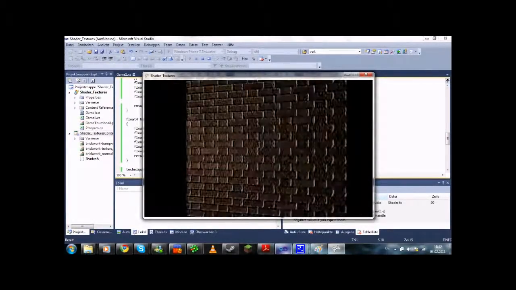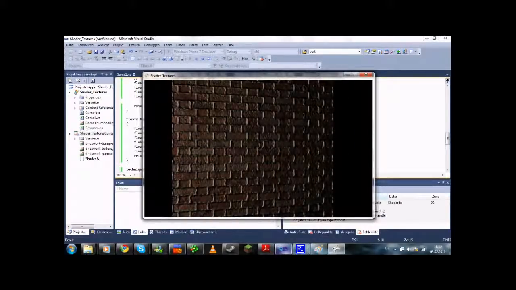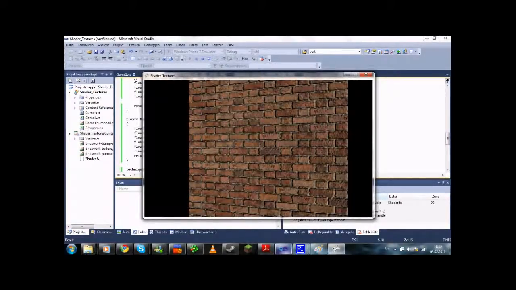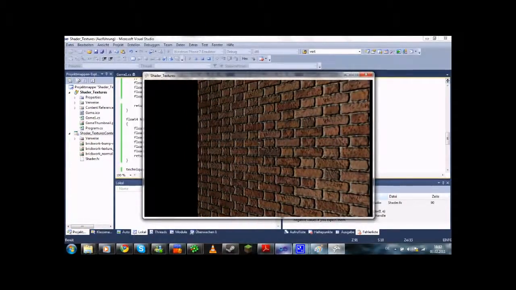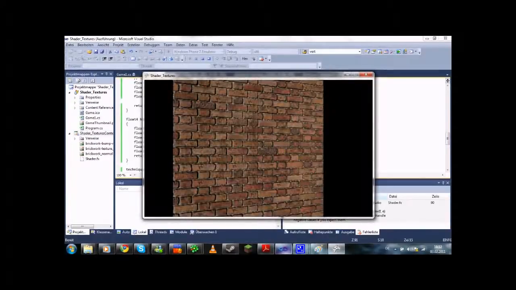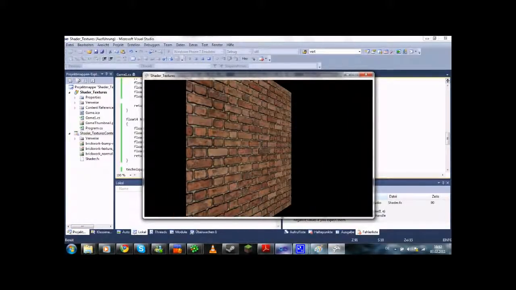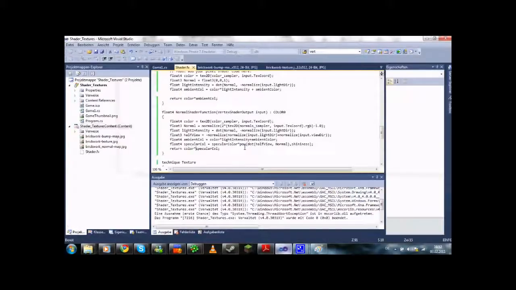Okay. But right now it gets completely dark when there's no other stuff. So we want to have an ambient color to not just have the specular color. And now it looks really bright at the moment. I might want to tune the colors down a bit.